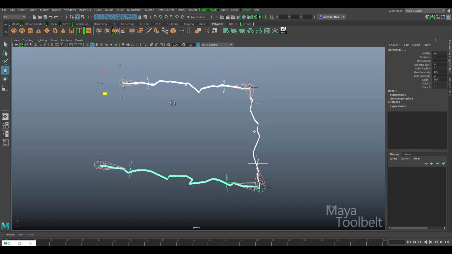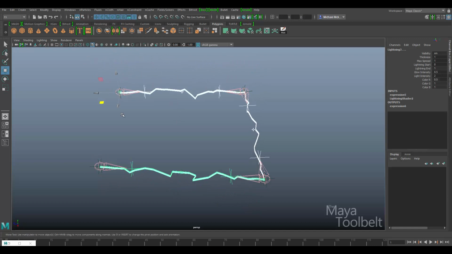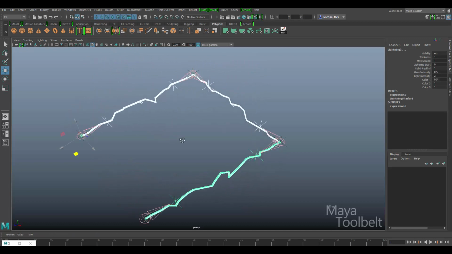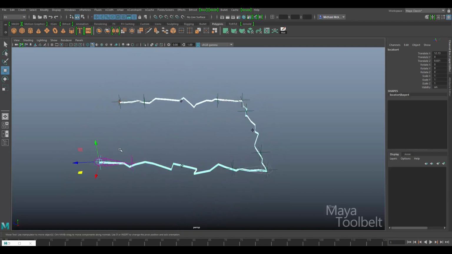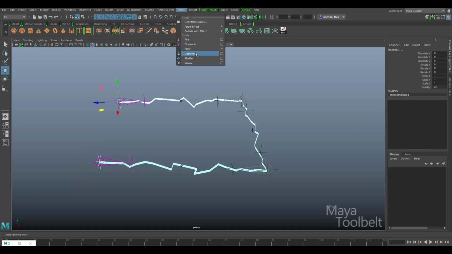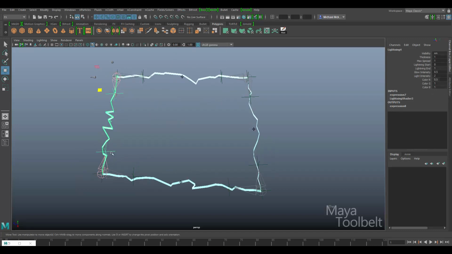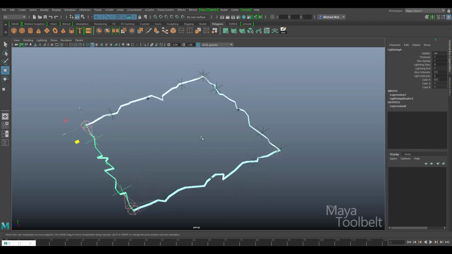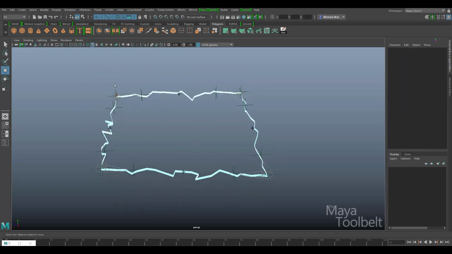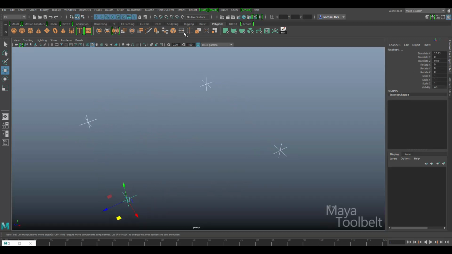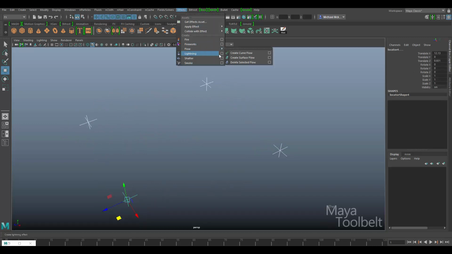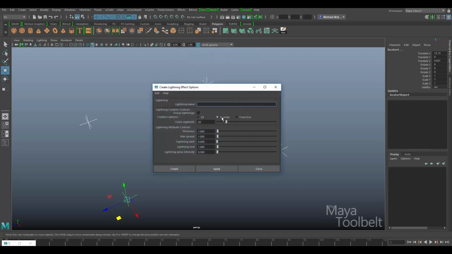And if you wanted something like that, like a square pattern, I did look into that, and the only way to get that effect, you would have to literally do it again. Like select these 2 locators, go back to effects and create lightning, and have another lightning effect passing between those 2 if you wanted that perimeter effect. So just so you know, undo that now. Go back to the options. So that was in order.